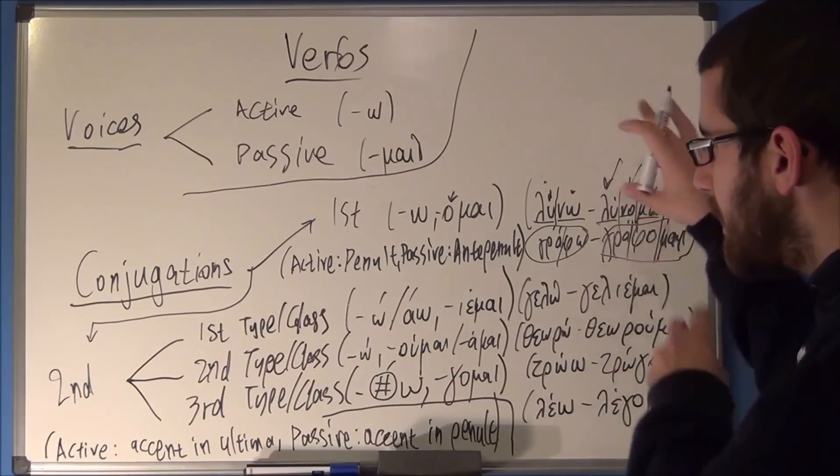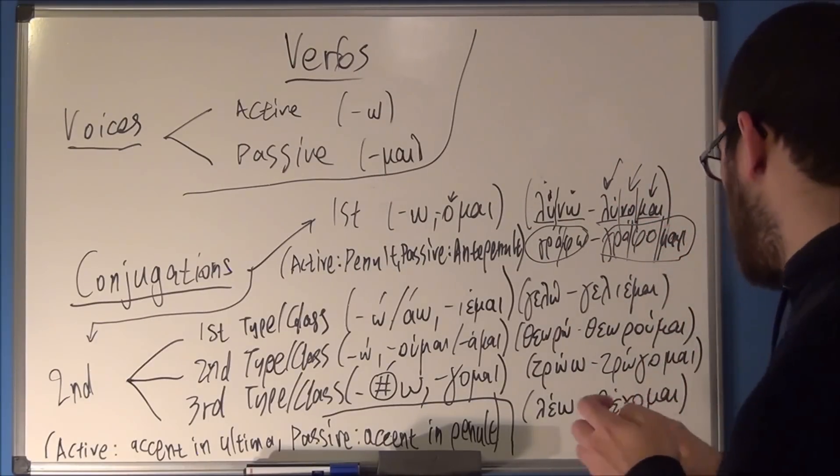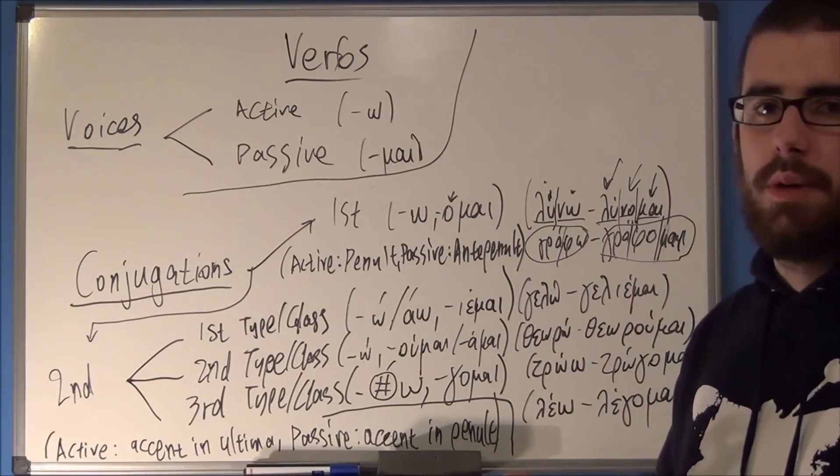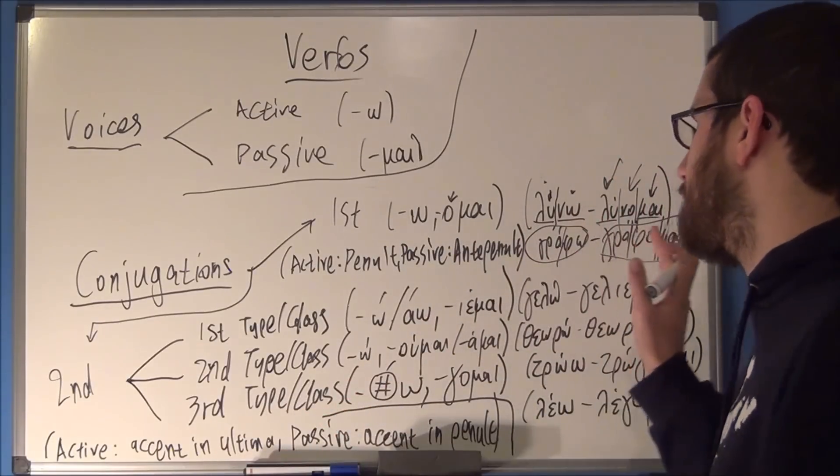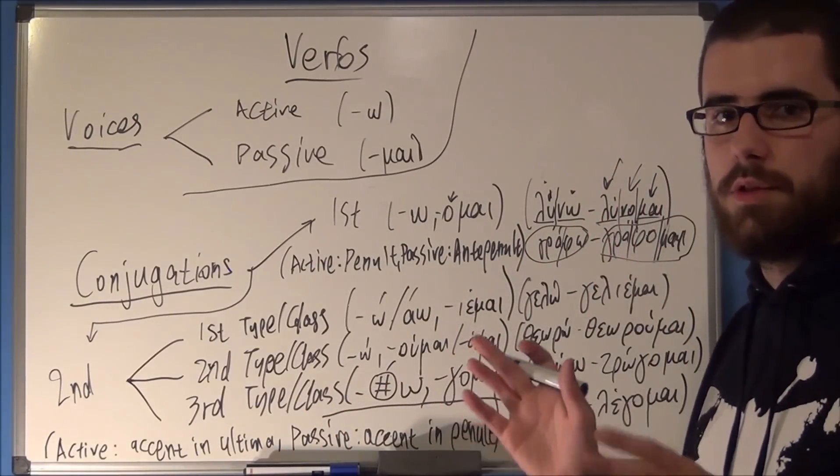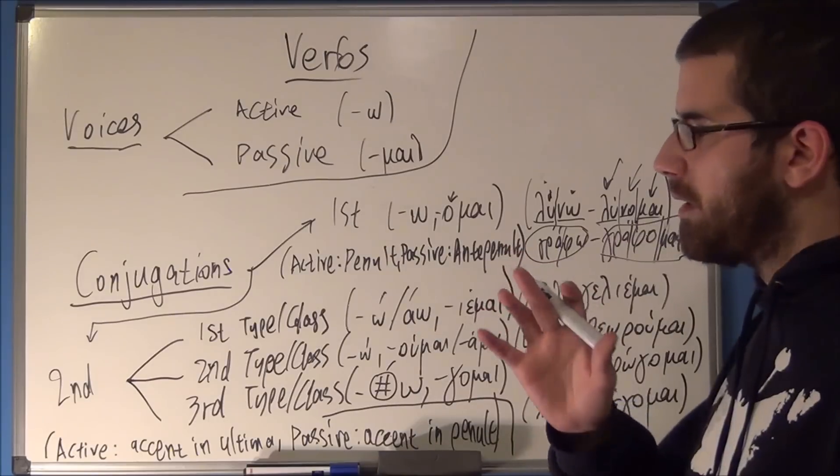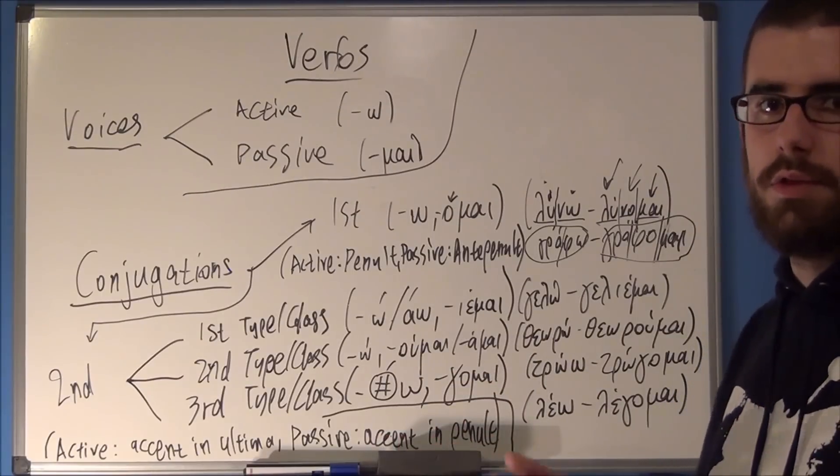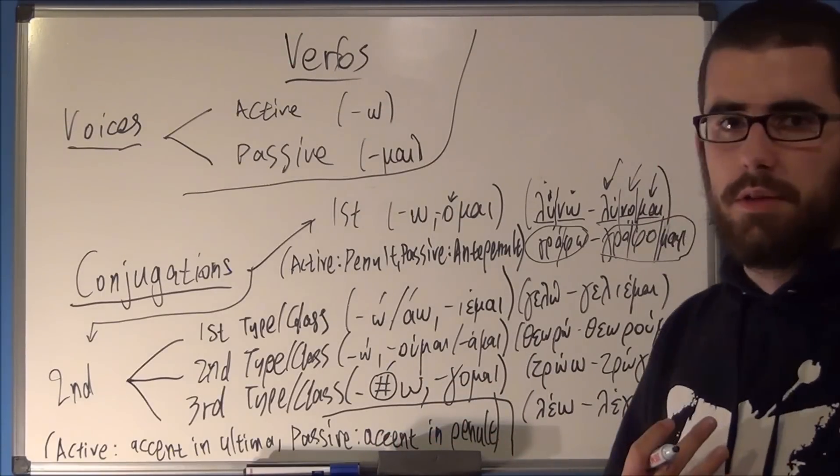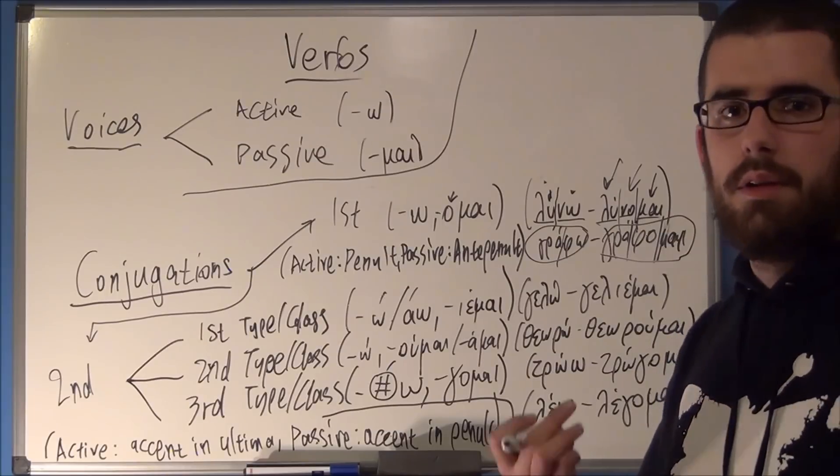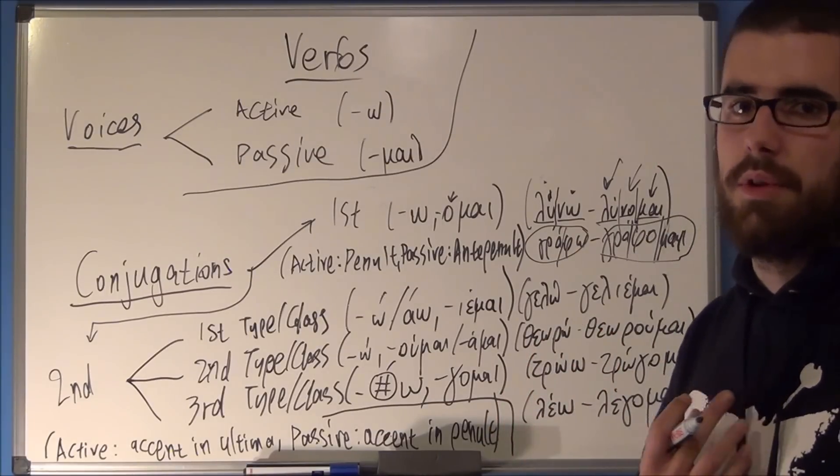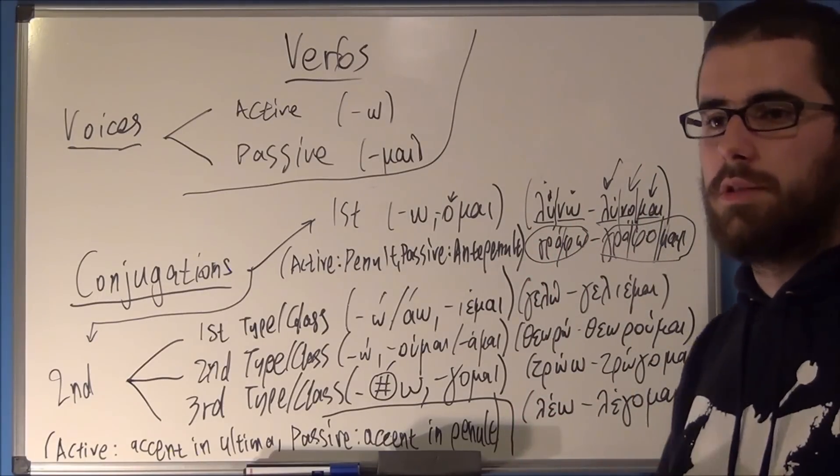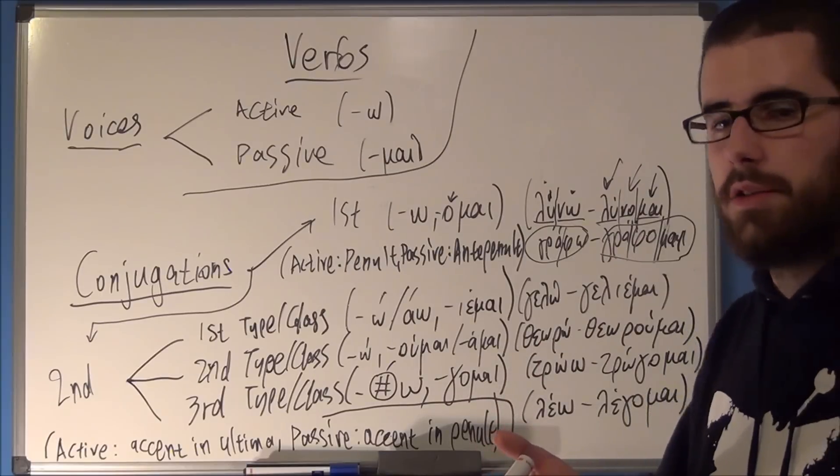So, this mess is practically the way you can actually split up verbs. Now, these categories are not easy to memorize. You just learn the rule, where the accent should be. You understand which conjugation it is in. And you can make every form of the verb you want. You just need to have one form and know all the suffixes of all the conjugations, which is not an easy task. My recommendation is make a cheat sheet. You cannot possibly ever memorize these. That is my opinion. Just try as hard as you can.